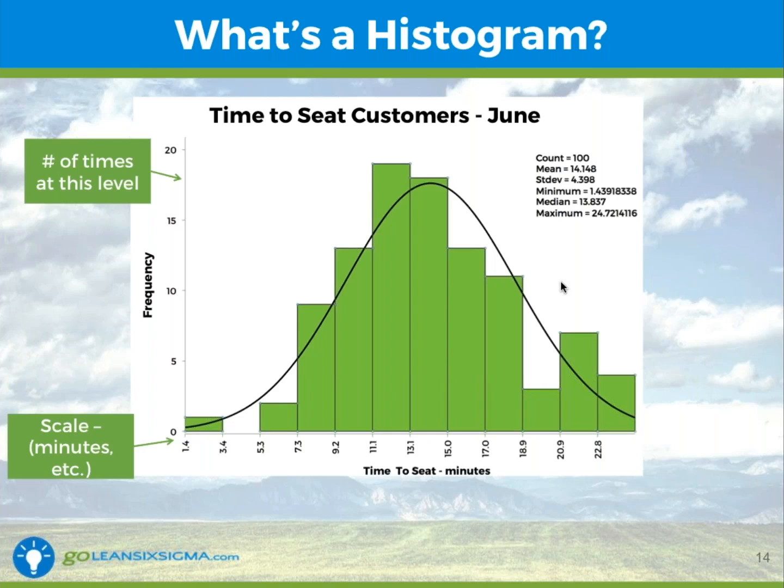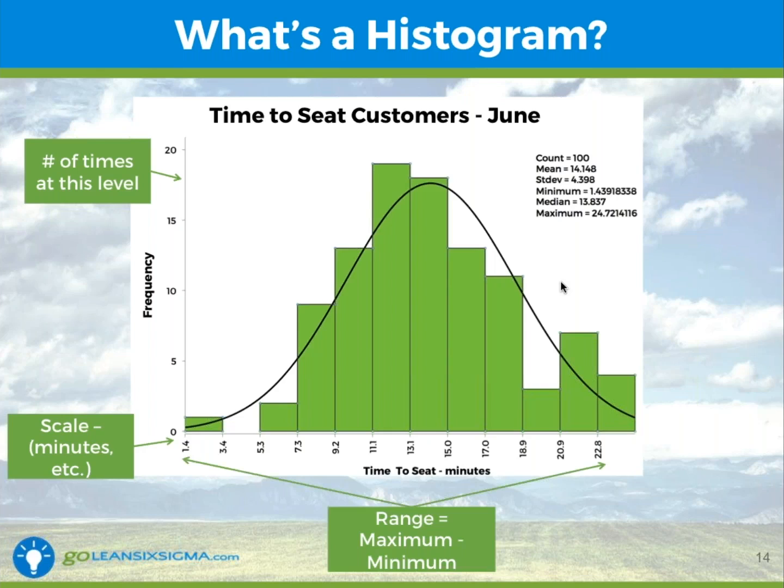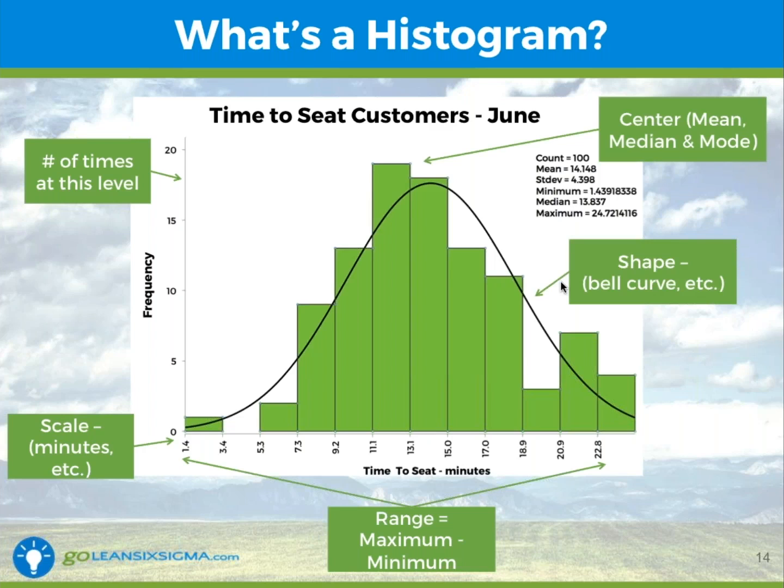You can also see the shape of the data, right? So it's a normal bell curve, or it's skewed. This one looks a little normal. And it's a great chart since it's packed with information. You can see it at a glance. But let's get back to our broken dishware. What can the histogram tell us about broken dishware?